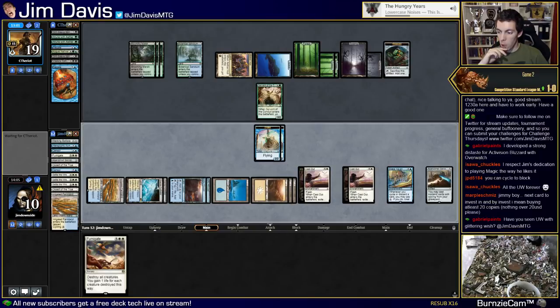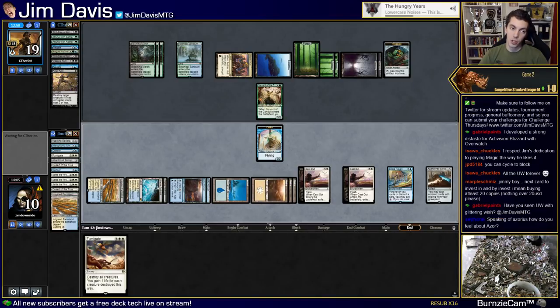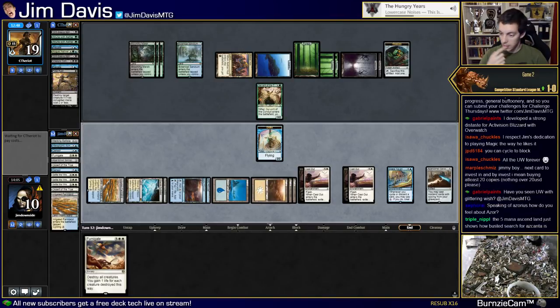Maple or Marple says next card to invest in. Alright, Monastery Mentor. It's like $9 right now, I think. Really, really good magic card. There you go, that's my pick.